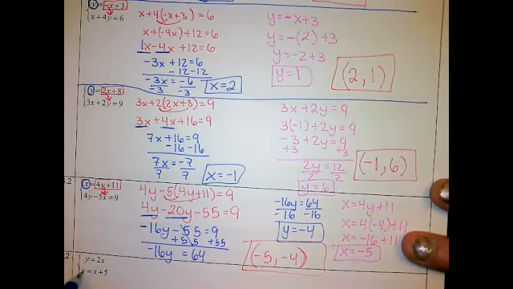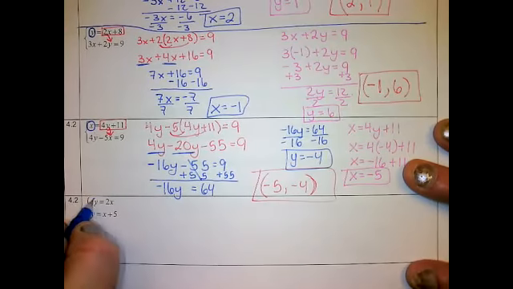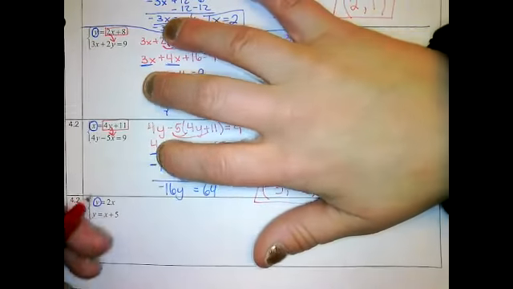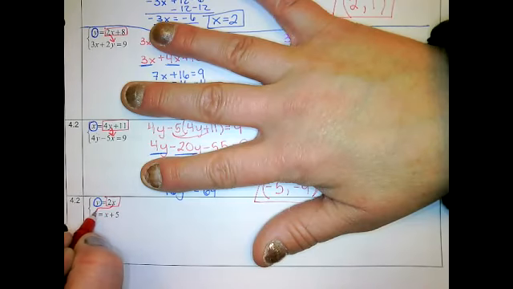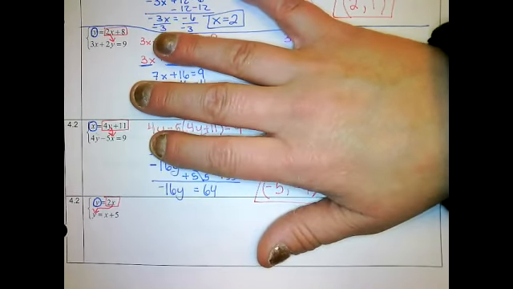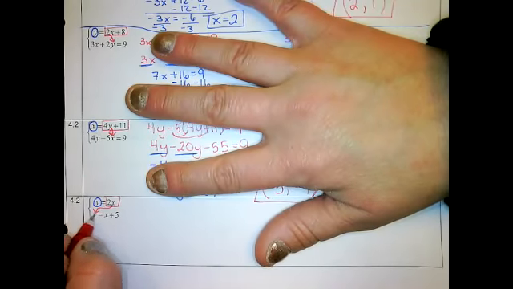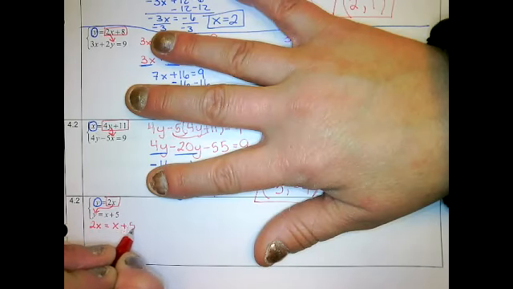So this next one, both of these are y equals. So it doesn't matter which one we choose. I'm just going to choose the top one because I don't know, I just am. So I know y equals 2x. So in my other equation, anywhere I see a y value or a y, I'm going to put 2x in. So instead of y here, I'm going to put 2x, and then I just have to finish out that equation.